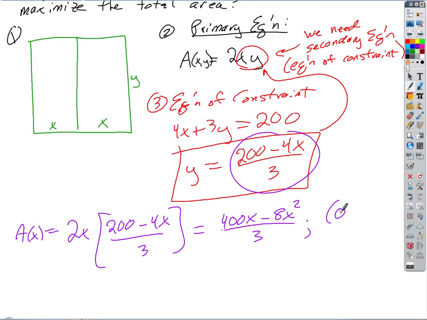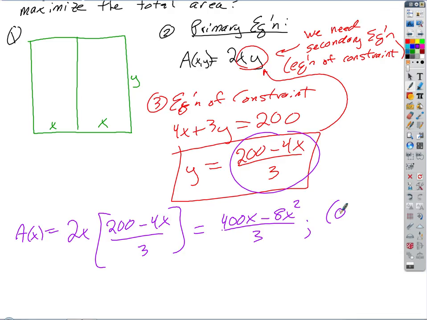Okay, so what about the upper end? Now, this is a little bit tricky. I want you to think about this. The upper end, what's the upper end value of x? As x gets really big, well, how big could x be here? Think about this. In our picture, x and y are inversely related, aren't they? Yes. Okay, and this takes a little bit of thinking. I want you to think about this like a cartoon for a second.